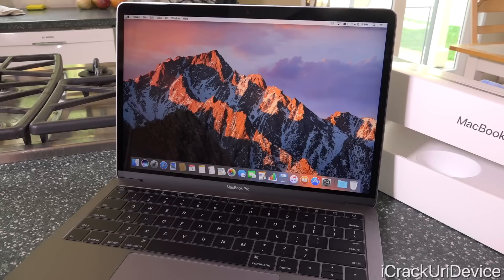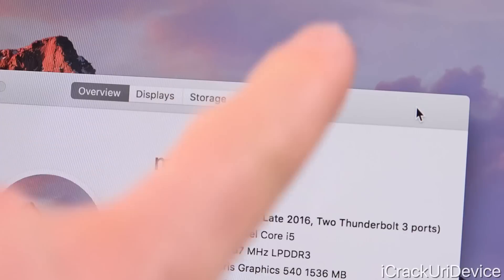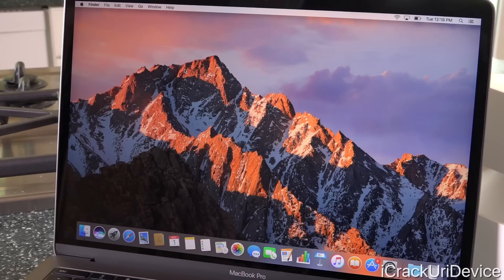Overall I'm just really not a fan of the new MacBook Pro for several reasons I've gone over. However, the design definitely speaks to me — I'm in favor of the new design shift, even though it is thinner and some would prefer increased battery, beefier specifications, and more ports. It looks nice and it's definitely going to perform better than any other MacBook Pro to date. Clicking the Apple logo, then 'About This Mac,' the overview confirms it's pre-installed with macOS Sierra, it's the late 2016 13-inch MacBook Pro with the 2 GHz Intel Core i5, 8 gigs of RAM, and Intel Iris graphics with about 1.5 gigs of dedicated graphics memory.